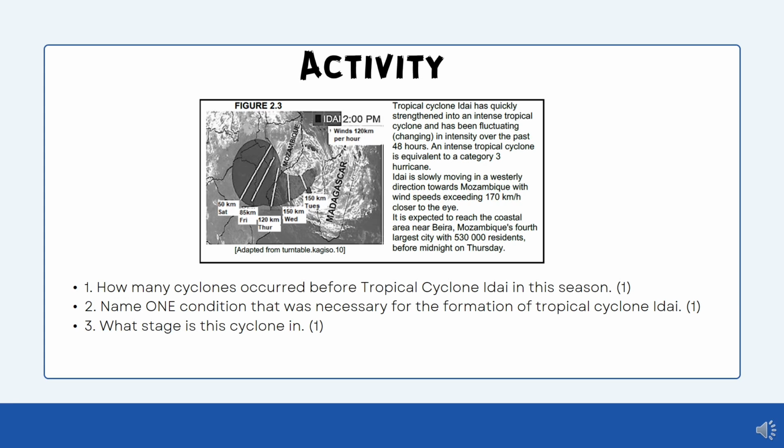Something that I actually forgot to mention, now that I remember, I don't think I mentioned in this video typically when tropical cyclones occur. So they don't occur all year round. They occur in late summer to early autumn. And the reason for this is because ocean water, or water in general, takes longer to heat in comparison to the land. So only by that time has the ocean water heated up to that point.